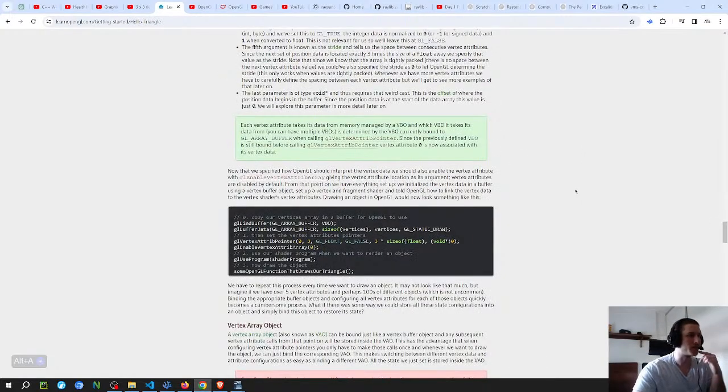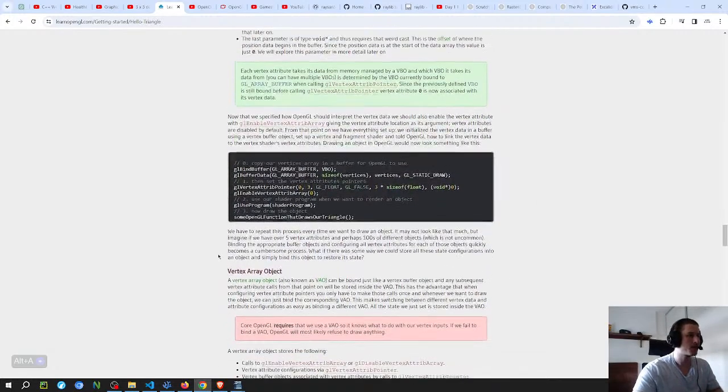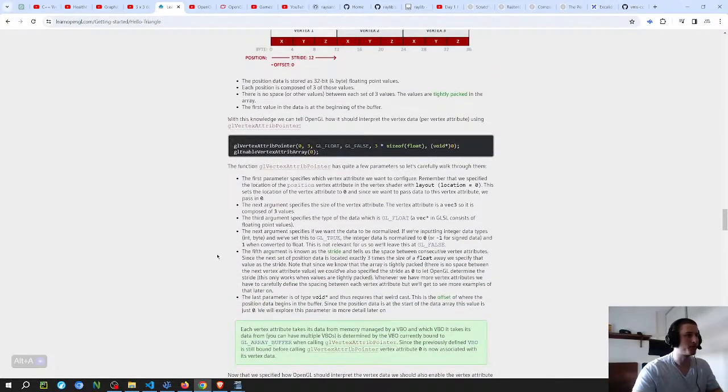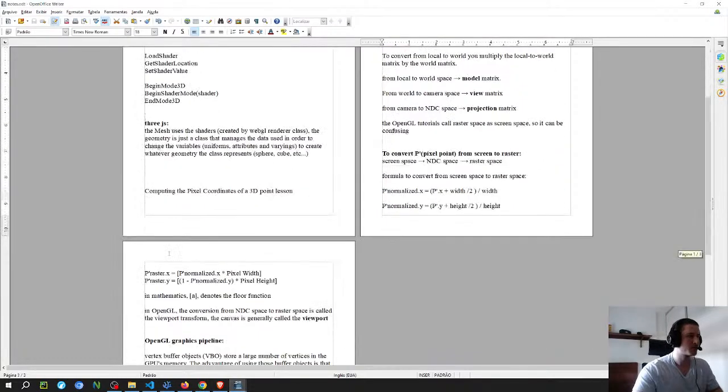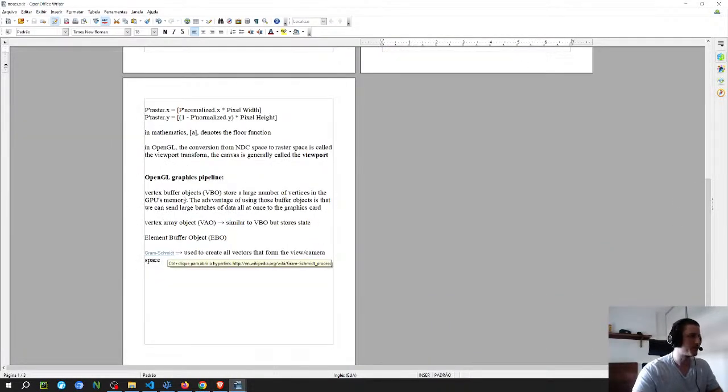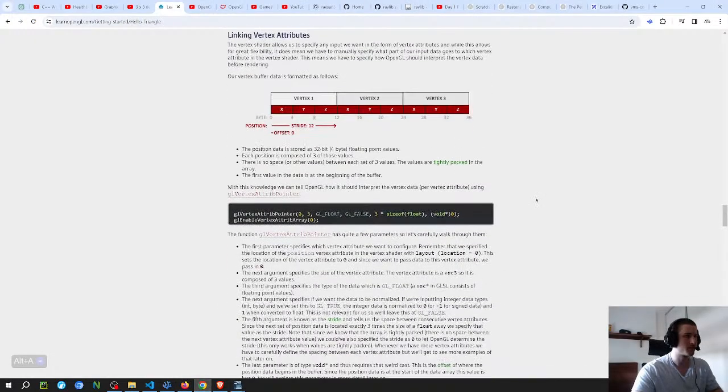And then there are different nuances as well on what kind of buffer you can create. There are 3 different ones here: the vertex buffer objects, vertex array objects, and element buffer objects. I don't understand the nuances of them very well yet, but I think all 3 of them use the same logic. They're just buffers that are going to receive data, and then based on that data, they're going to run the shader code to draw the things.